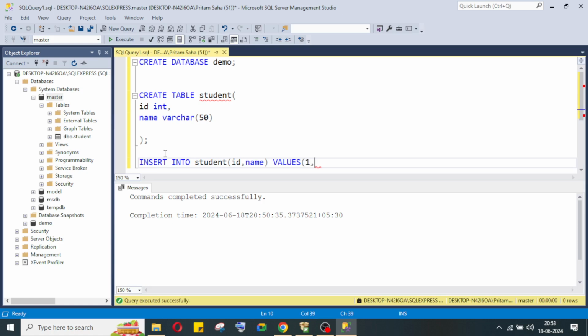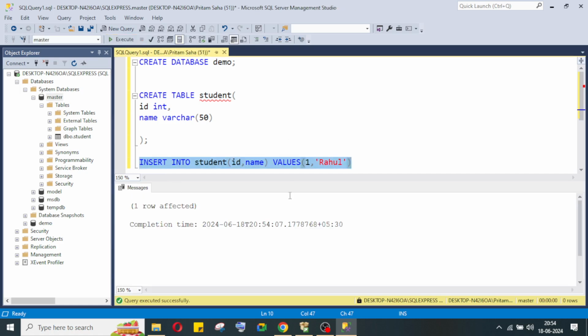So 1 comma, the name is varchar. I'm giving Rahul. Okay, executing. So one row affected.